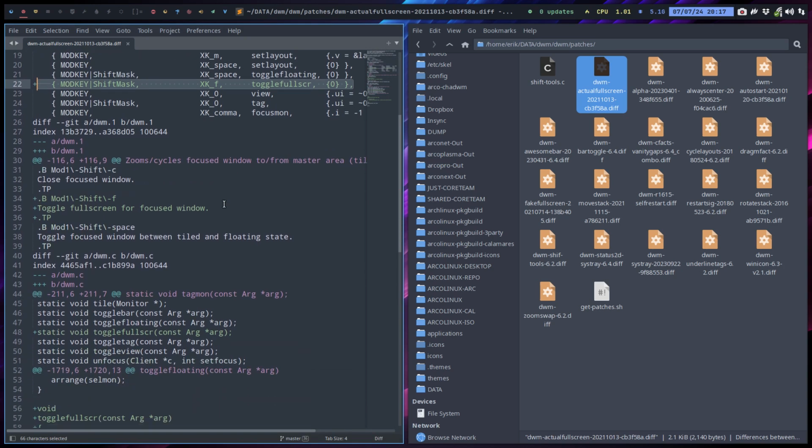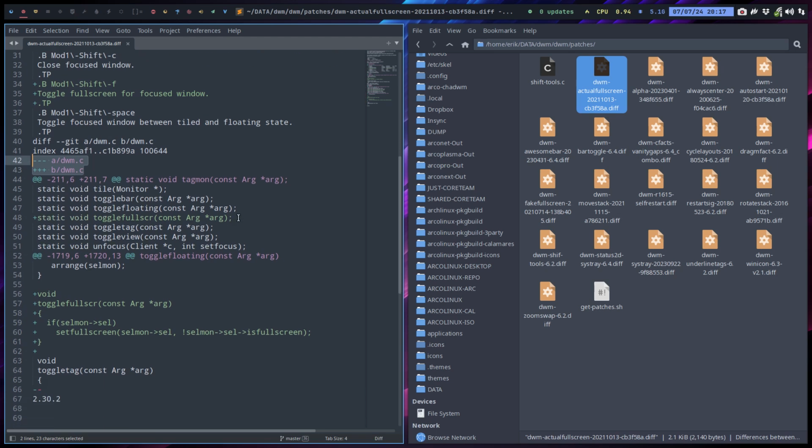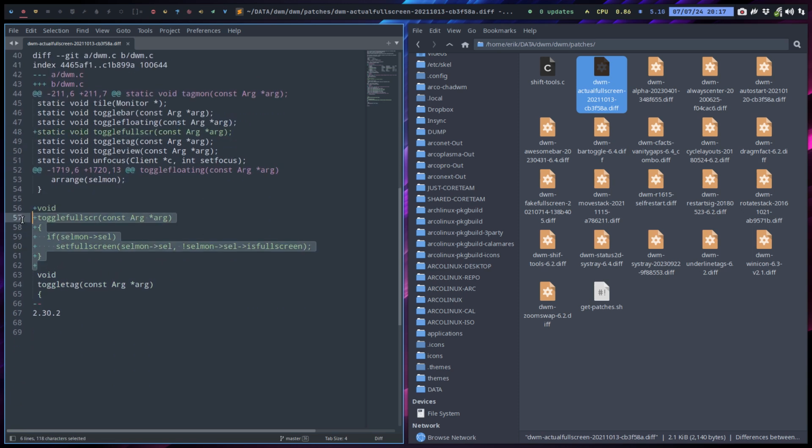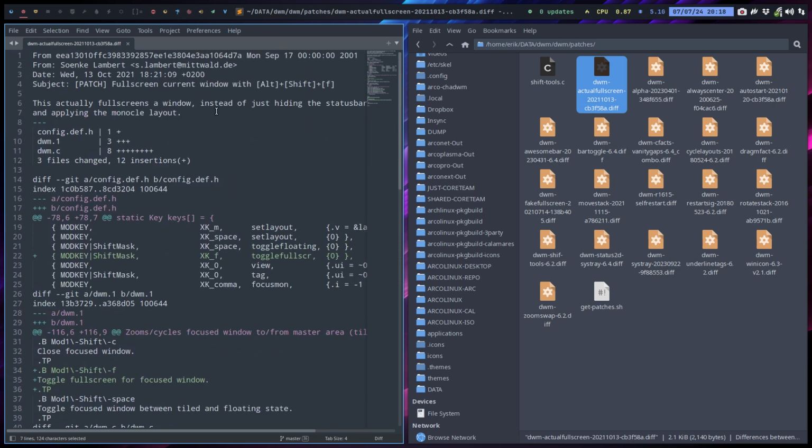Toggle full screen, Super Shift F, some blah blah in the help. If that fails, it's no problem. But this has to work, of course. That's the C file, the most important file, DWM. An extra parameter at the top, and then the function itself. So that's actually not that big, right? So let's see if we can patch it in.